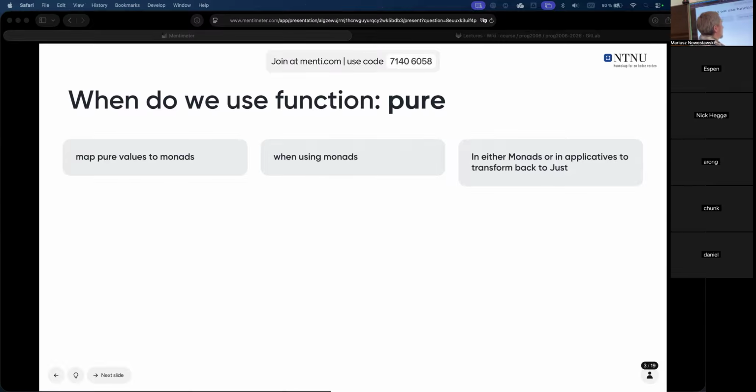Yeah, the word map is probably a little confusing. You should probably use a different word than map, like convert pure values to monads or applicatives, or transform, because mapping means you're actually exerting some behavior. We're not technically mapping, we're just converting one value to another value.